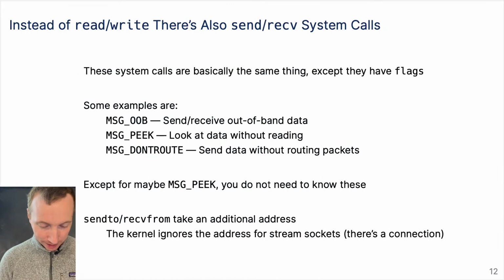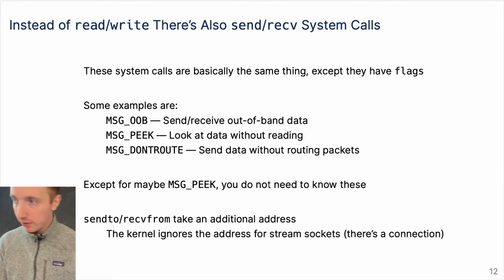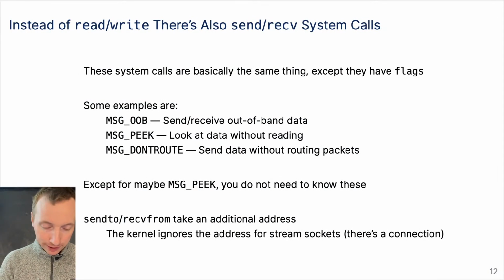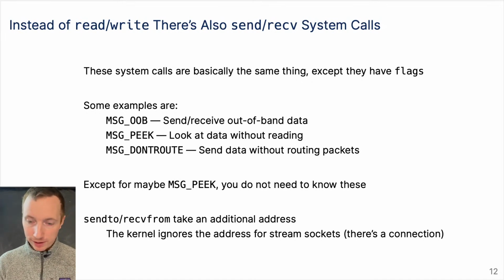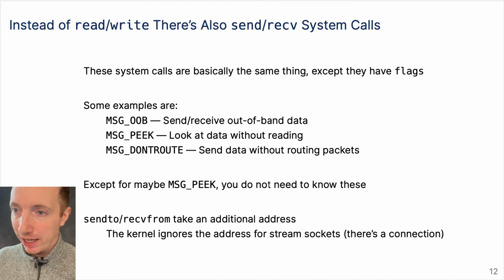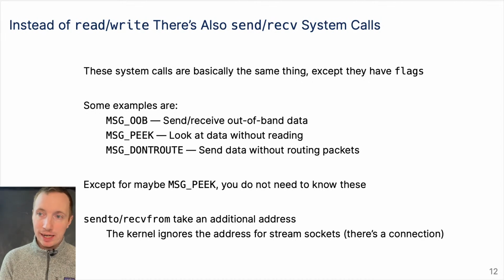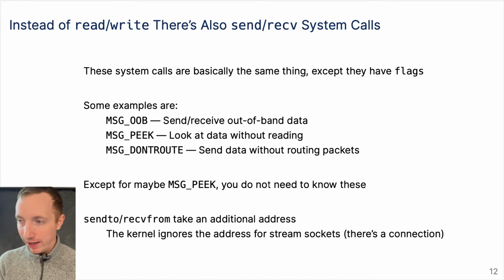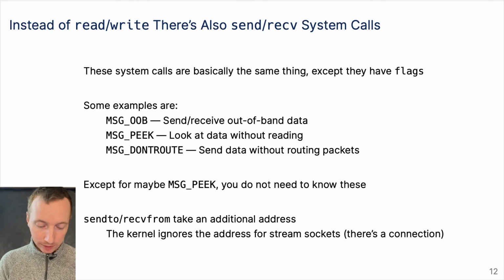Okay, let's wrap up today's lecture. A few other things: instead of read and write, there are specific system calls for sockets called send and receive. They're basically the same as read and write, except they have some more flags that only apply to sockets. For example, MSG_OOB lets you receive out-of-band data, which you won't know what that means until a networking course.